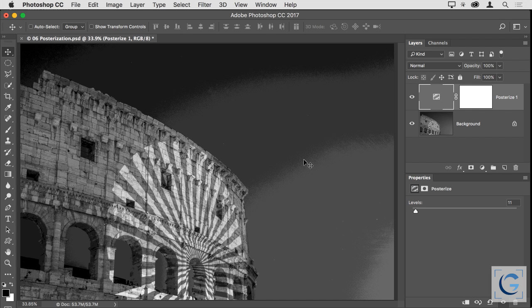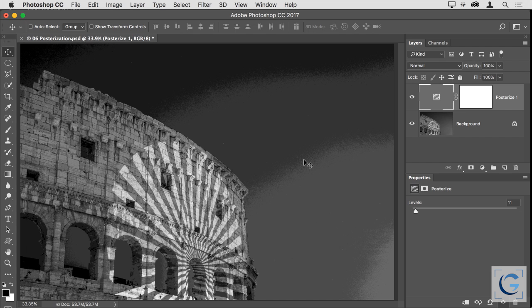Bearing in mind, with an 8-bit per channel image, if it's a grayscale image, there are a total of 256 possible tonal values available. If that were a color image instead, still 8 bits per channel, now we have 16.7 plus million color values available. And at 16-bit per channel, again, we have 65,536 tonal values for a grayscale image. It's over 281 trillion for a color image.